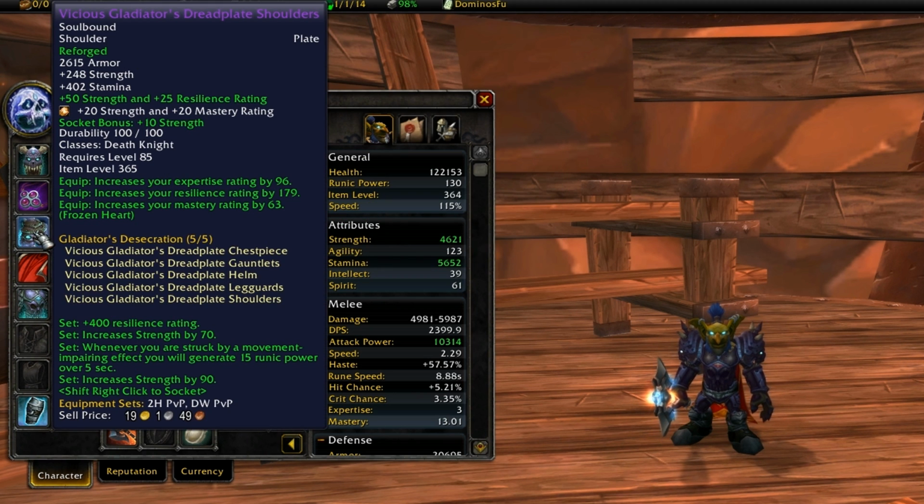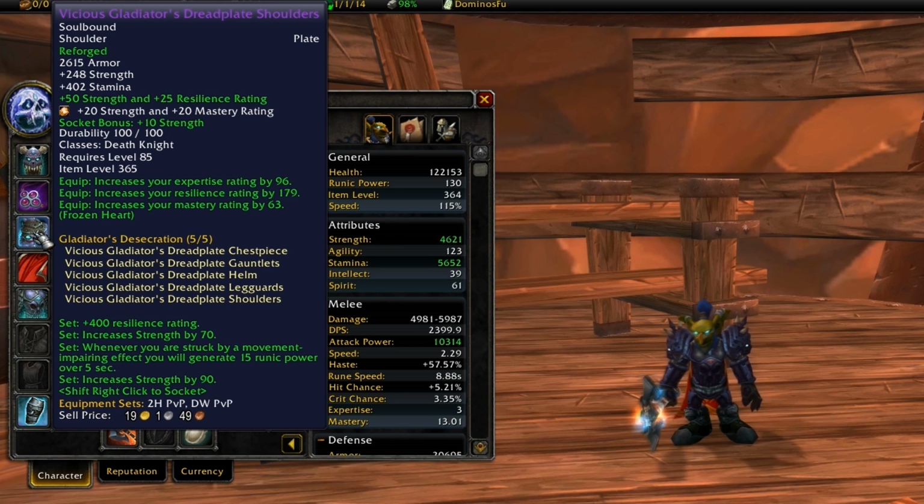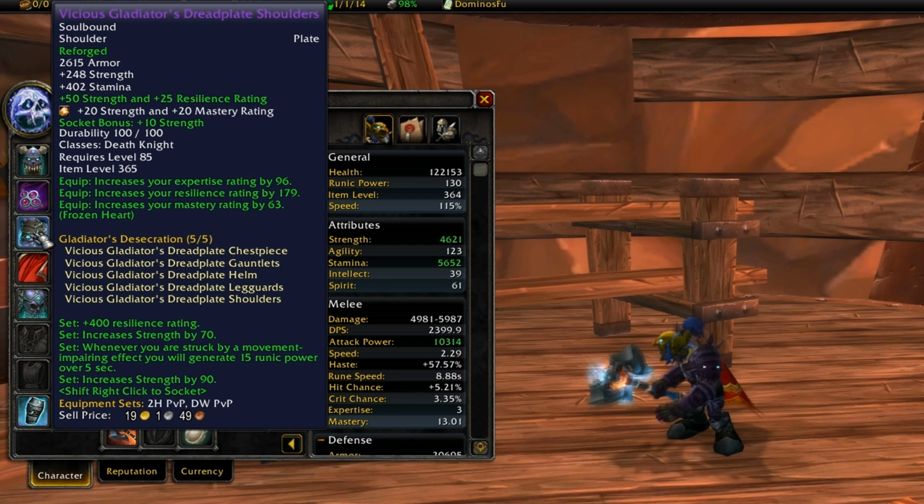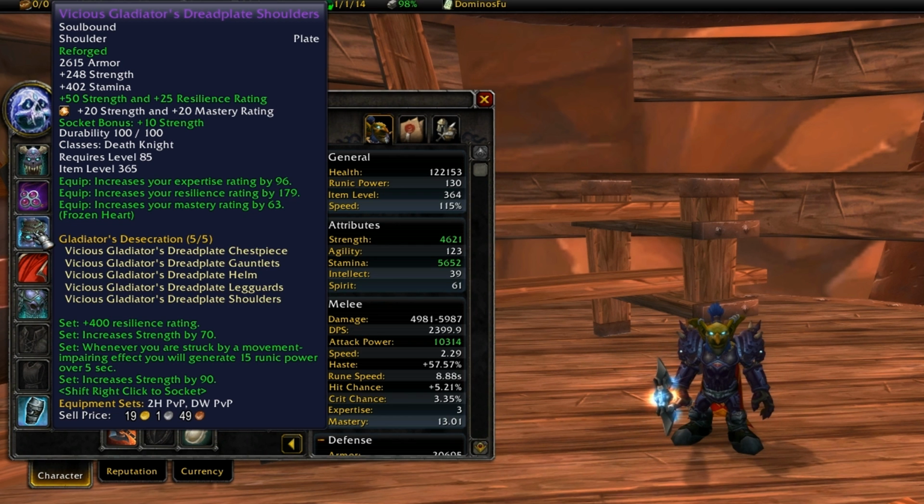Yellow sockets, you want to go for strength mastery. You can also go for strength resil or just pure resil gems. It's going to depend on what kind of comps you're running in arenas, and also if you just feel squishy, you could go for pure resilience gems if you want that. I chose not to. I'm doing just fine without it, but I guess it's a matter of preference really. You can go with either one. It's all good. But these are the gems you want to stick with.